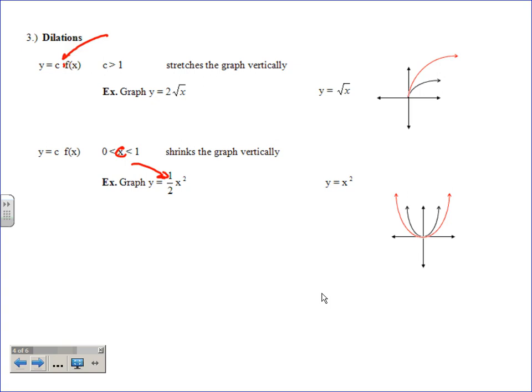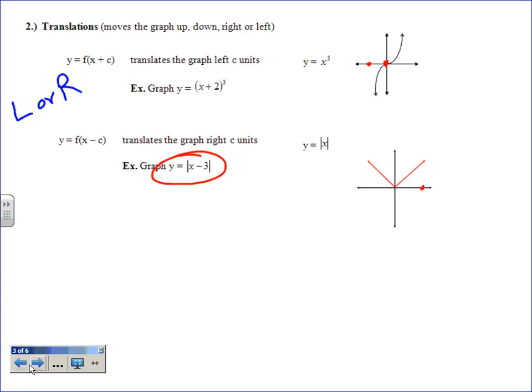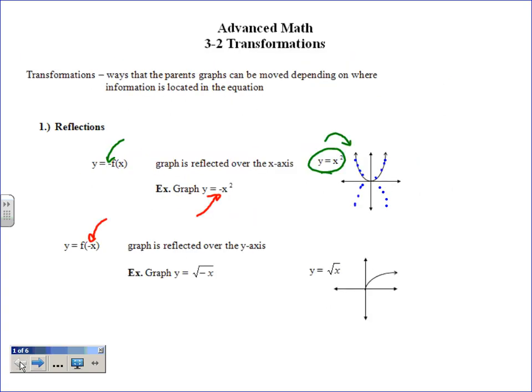How come it doesn't use 1 here? How come 1's not included in this deal? Because if you multiply something by 1, you're right where you started, right? How come negatives aren't involved? Why does it stop at 0? We already did negatives. Negatives are up here on reflections. Okay, that's why we looked up.